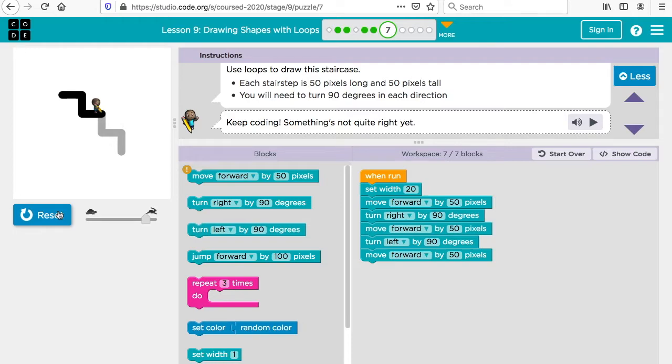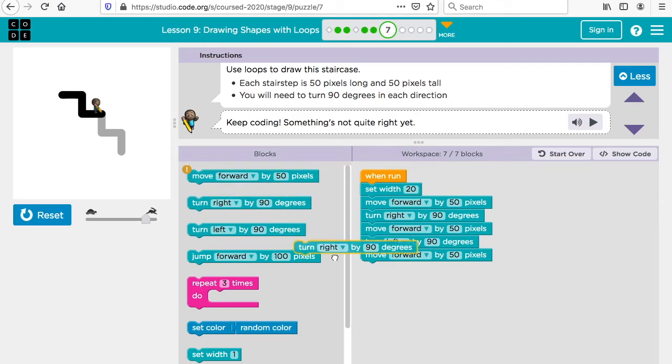Now, what do we need to do next? Notice we have an exclamation point here. They don't want us to use any more blocks, so we have to think about what we can do to change this. So I'm going to show you what he's going to do next. We're not going to worry about that exclamation point. Later we'll figure out how to do it. But let's just go without the repeats first.